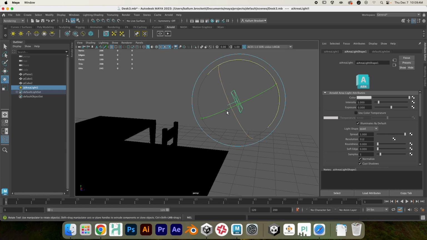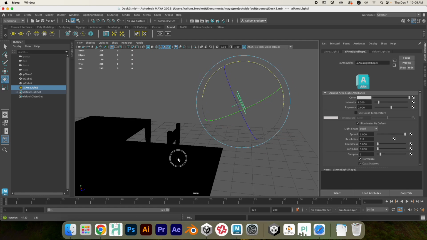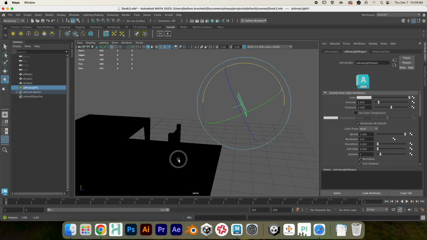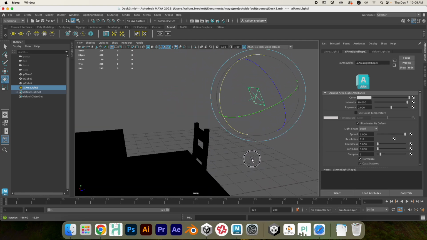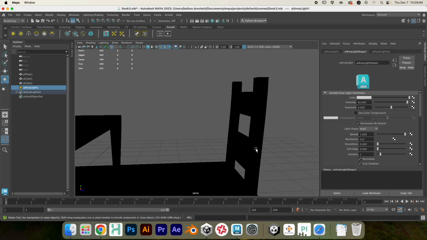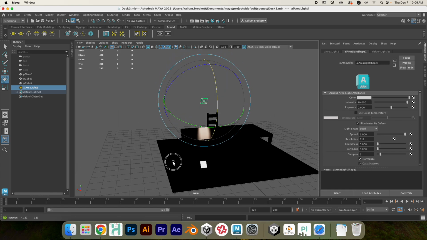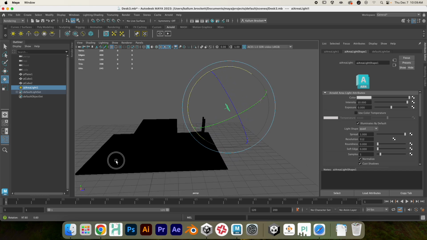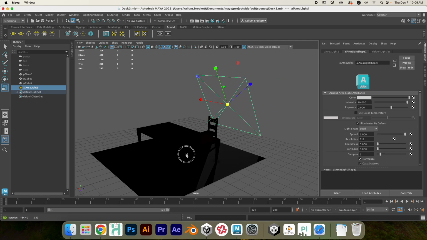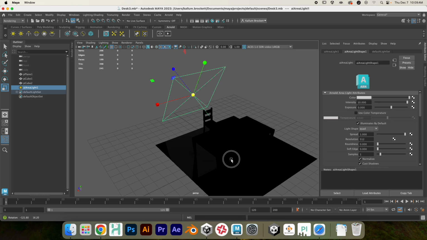Well, it's not shining very much light here. Maybe I see a little bit on the chair. No, I don't see any at all. So if I crank up my intensity here, still nothing, right? So, oh, there we go. We can see it right there. We have this one thin stripe. So right now, this light is not doing very much for me. If I scale it, you would think a bigger light equals more intensity. No, look at that. You can see there's a big dim light there.